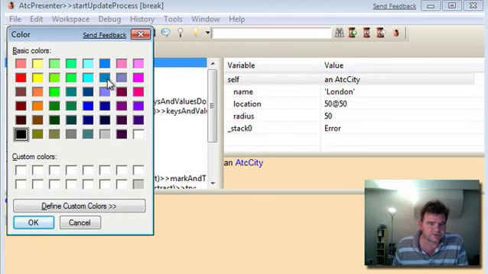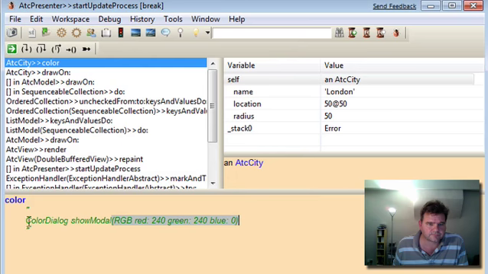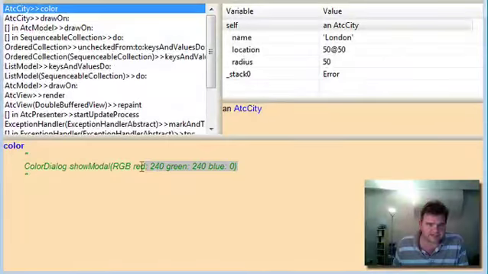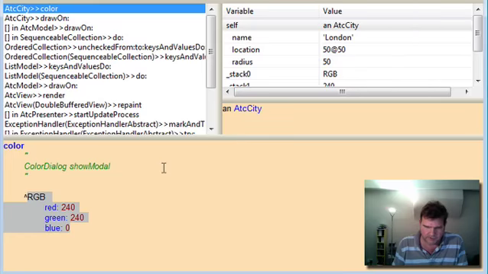So let's choose, for example, something like this yellow colour. We can then take that result of the dialog box and answer it from this method. Okay, that run.